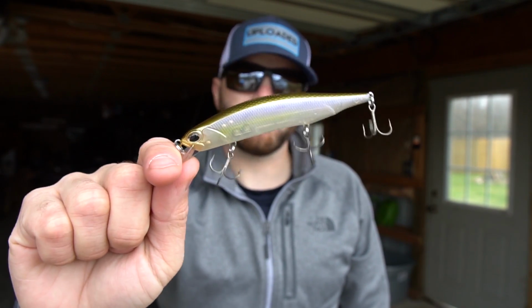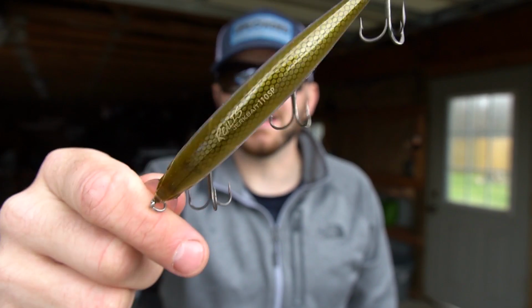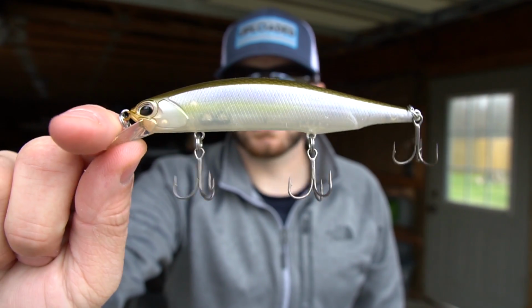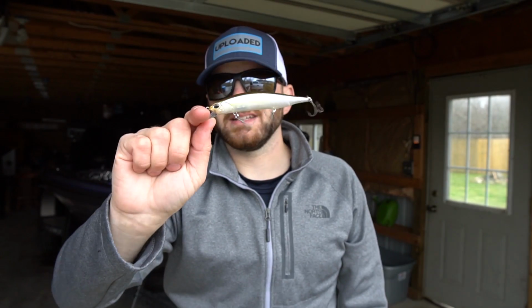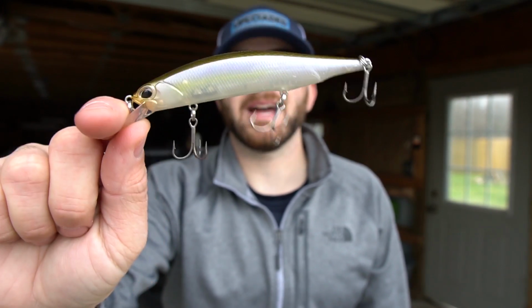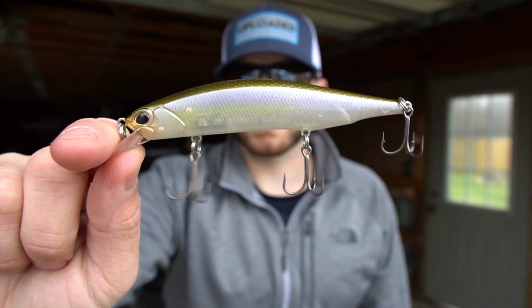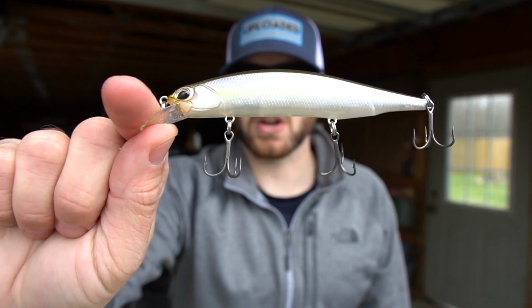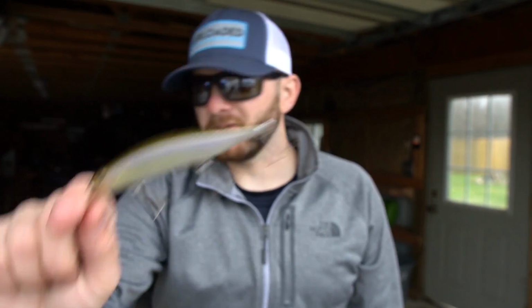Color patterns are going to stay pretty traditional smallmouth patterns, sort of that olive back, these translucent or slightly opaque sides. Just really catch fish all across the country. You can throw those a little bit crazier colors, the purple backs with chartreuse bellies, but this is the one that I'm going to be throwing most of the spring. Has just a hint of chartreuse on the side there, and it catches a lot of big smallmouth.